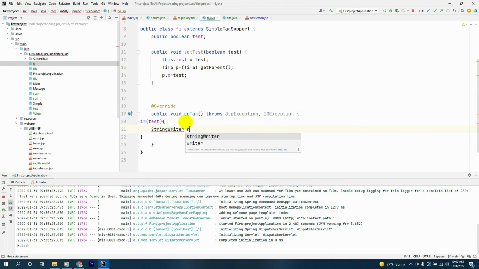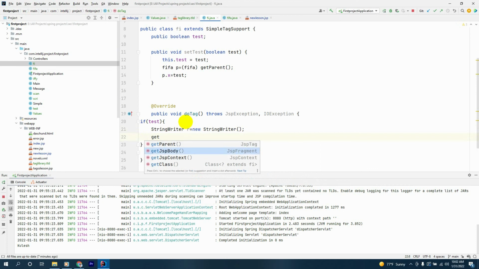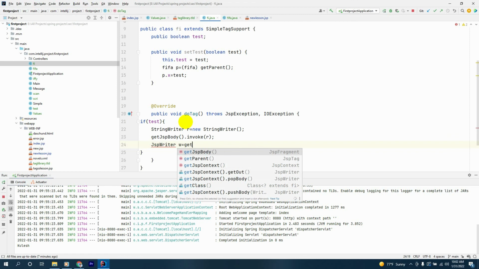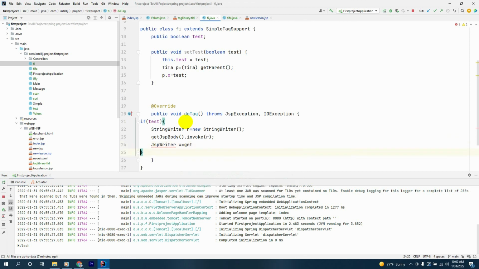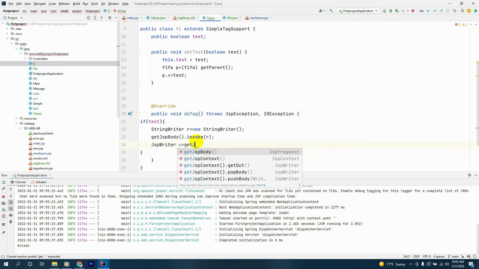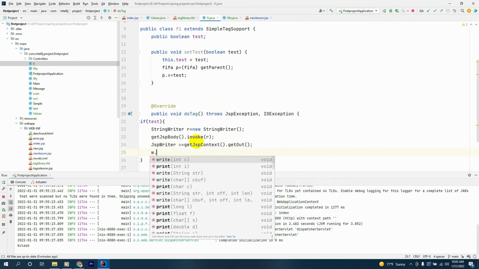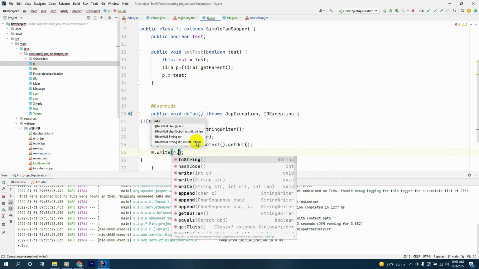r equals new StringWriter(), and we say getJspBody().invoke(r), and after that we'll have JspWriter w equals getJspContext().getOut(), and after that we say w.write and provide r.toString().